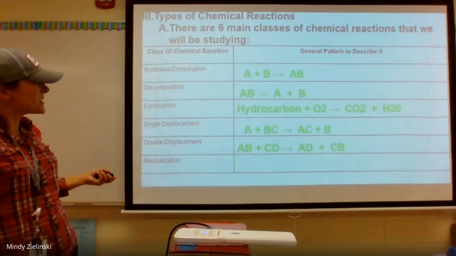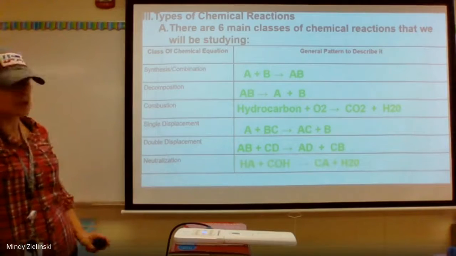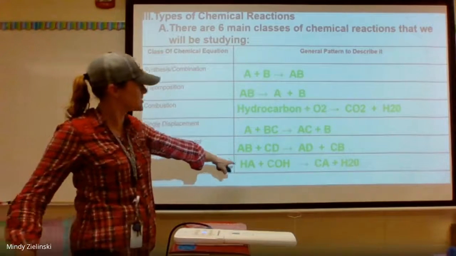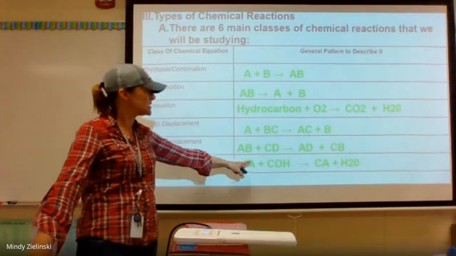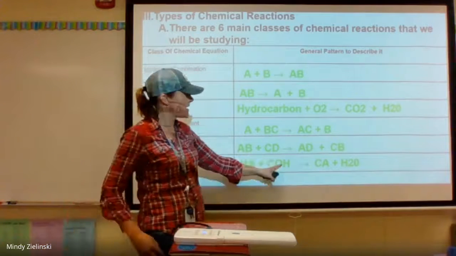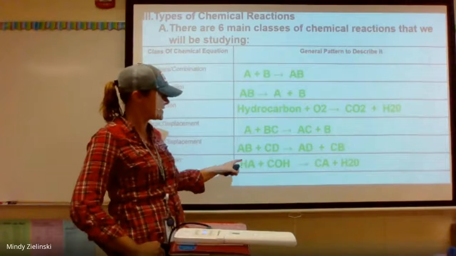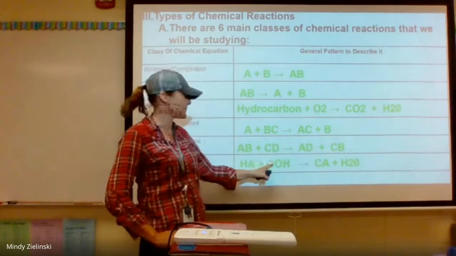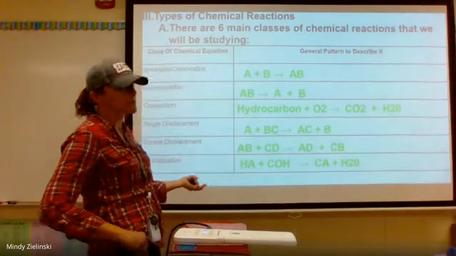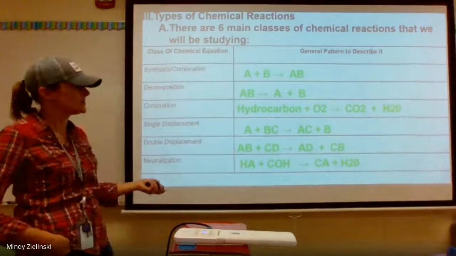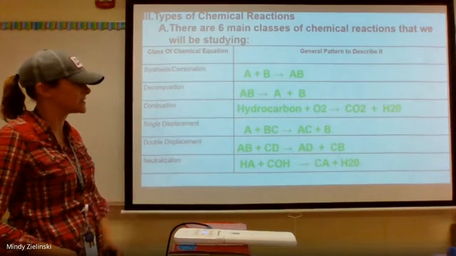The last one is a special type of double replacement reaction. It's a neutralization reaction. So this H literally stands for hydrogen. So an acid, hydrogen bonded to some ion. And this really is a hydroxide. So hydroxide is the defining polyatomic ion of a base. So sodium hydroxide, potassium hydroxide, whatever it might be, produces, in this case, some salt. Okay, whatever that salt might be. So some new compound that's a salt, and then again, H2O. I did not subscript the two there.